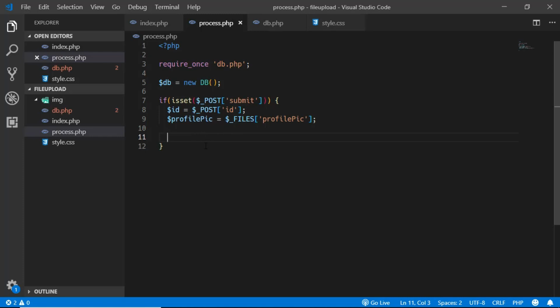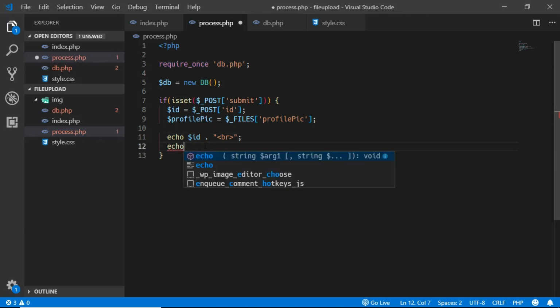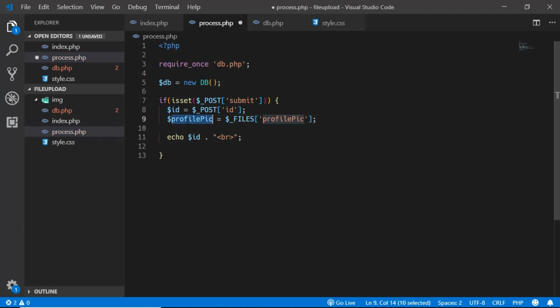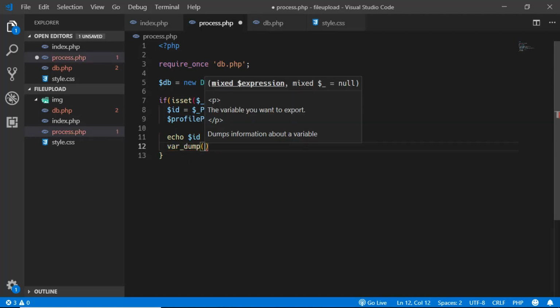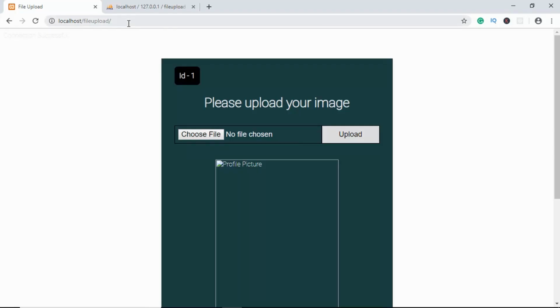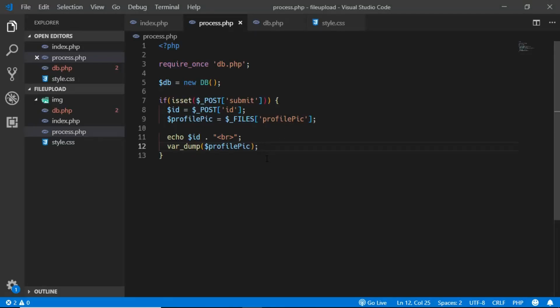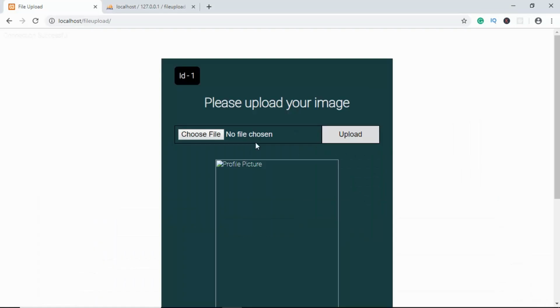So we'll type echo ID, we'll have a line break, and this profile pic over here will be an array. So here we will type var_dump profile pic. Alright, so now let's go ahead and refresh our page and see what we get.